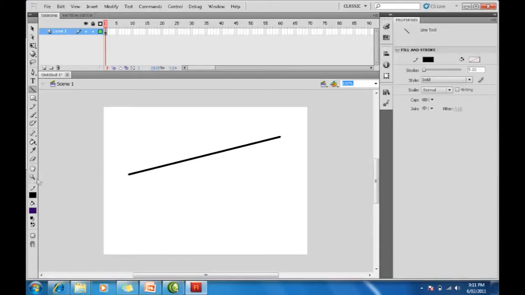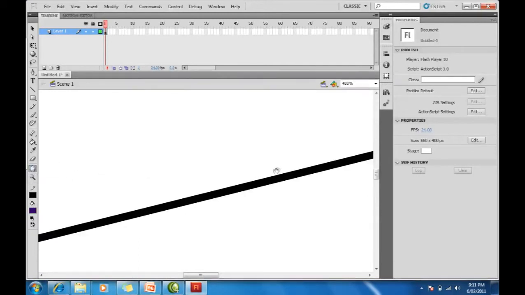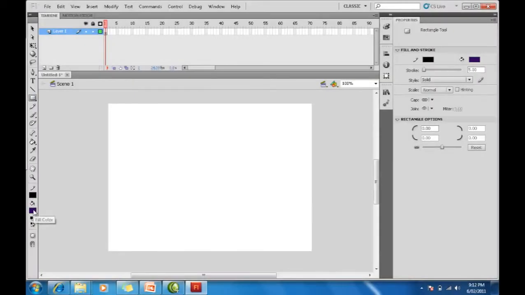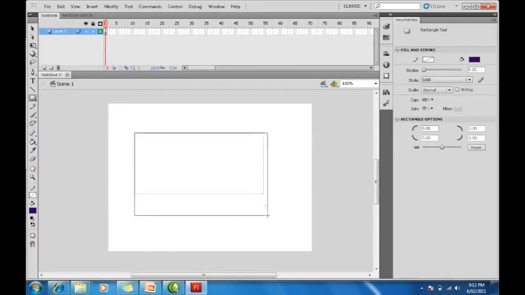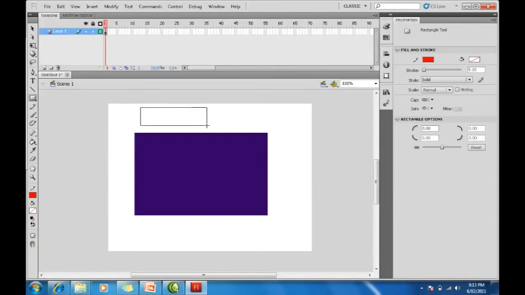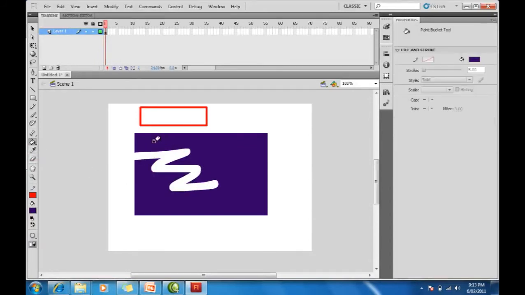The Zoom tool lets you zoom in on the object. The Hand tool lets you move the stage like this. In making a square, if you don't want to use a fill color or a stroke color, you can choose to blank it out. The Eraser tool is used to erase different parts. The Eyedropper tool lets you get a sample color of an object to fill in other objects.